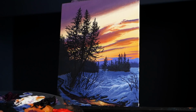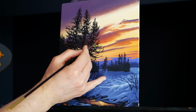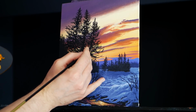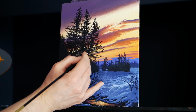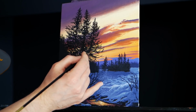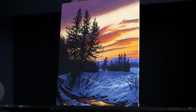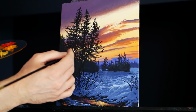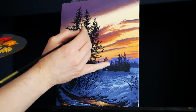Now, from a distance, I think it's looking really nice, but I still feel like there could be some work done on the edge of these branches. I can tell that extending them out was the correct call. Just trying to move this darker subject out towards the rest of the painting so that it doesn't feel like it's dragging the eye one way or the other. But additionally, we have a couple of real opportunities. We are working with a very dark pigment, and we have very light colors in the sky. Not where the clouds are, but elsewhere.